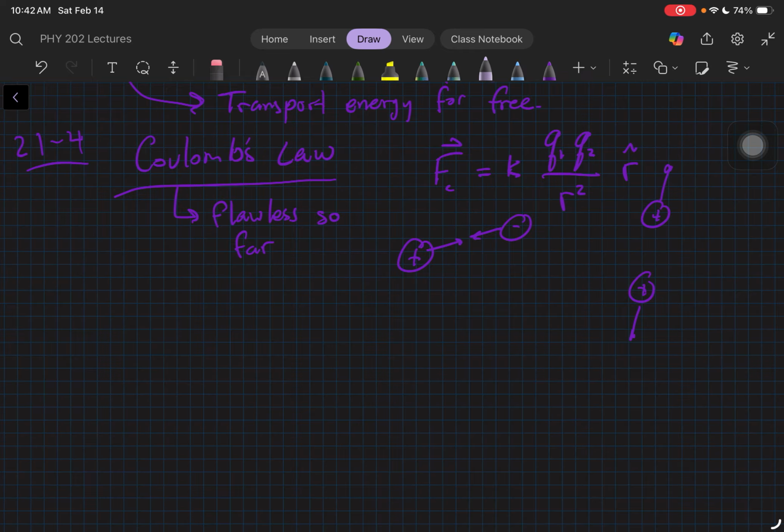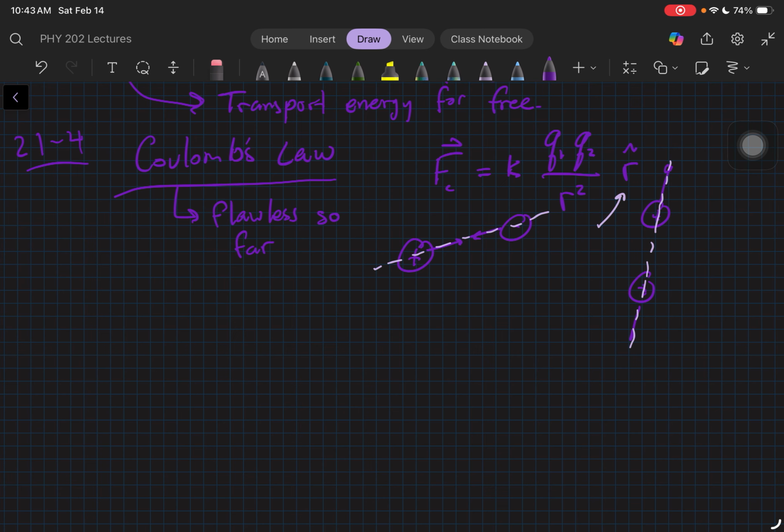Which we could see if we were to take a line and go through here, through their centers, right? And so that's all this little r hat is telling us. And just like unit vectors of last semester, it has a magnitude of 1 and it points in a direction. So all it really does is give the rest of the equation a direction to point in. I almost asked if anyone had any questions, but that's not how this works.